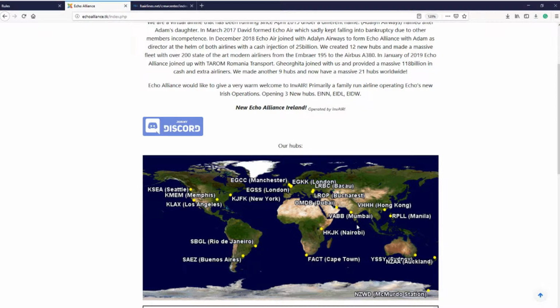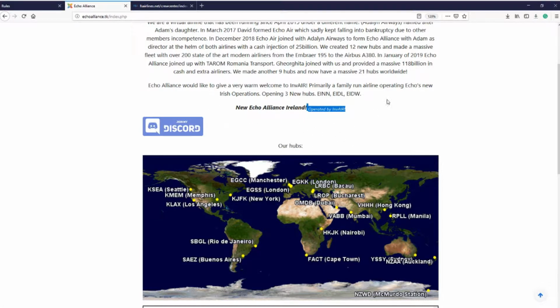So we have the senior staff, there are 3 of those, and then we have the staff who are in charge of separate hubs. And if we merge in an airline like INV, basically they'll go in.